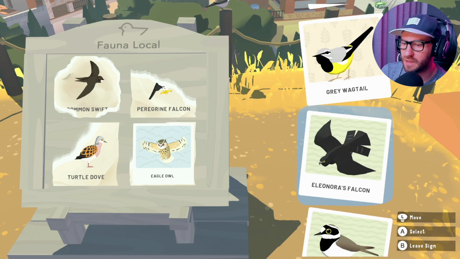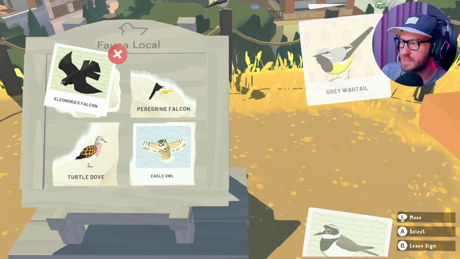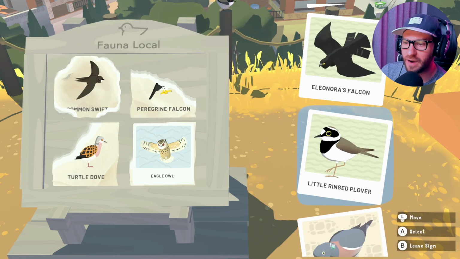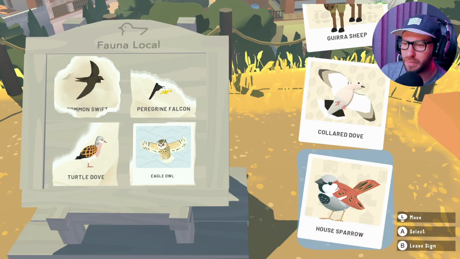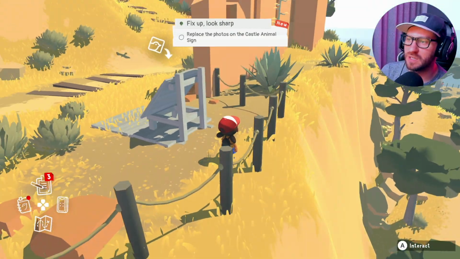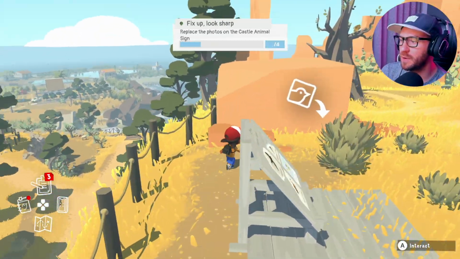So we need the swift and the falcon. Alright, that's the falcon that we needed. Oh no, never mind. This is not the one that we needed. So apparently we need to find another falcon. Alright, what about the swifts? Yeah, we definitely don't have these birds pictured. So we still need to picture quite a few more animals on this side.